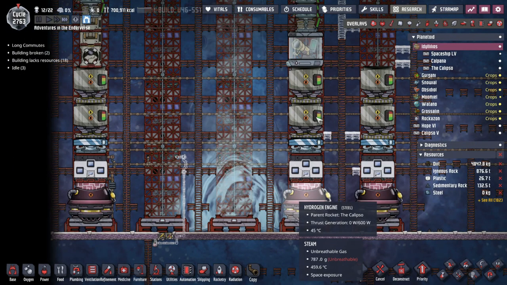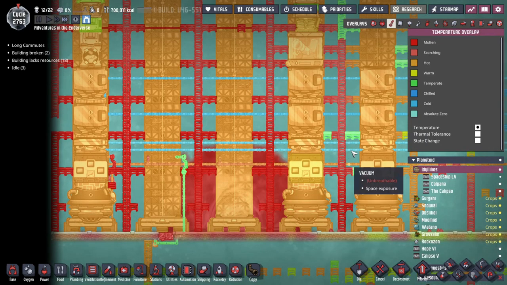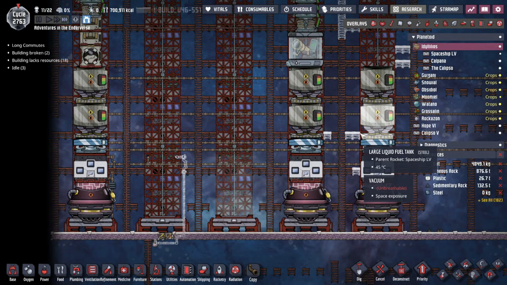That rocket's done. This one's almost done refueling. Then we're going to send that one back out to do exploration on the other side of the galaxy. But you can see we're doing pretty good as far as keeping our rockets moving. They take a while to refuel, but that's okay.